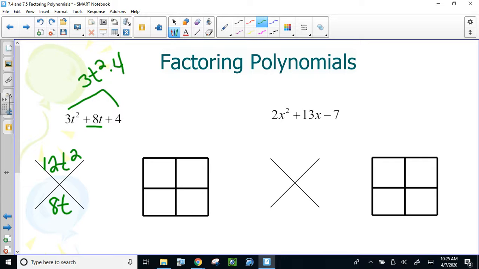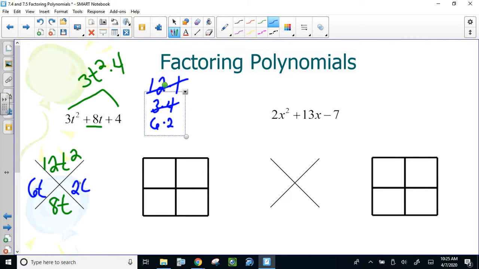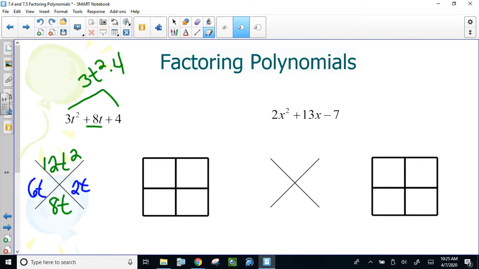All right, so now what we're trying to come up with, we've got to find our new terms. What could multiply to make 12, but also add to make 8? So here we get a few more possibilities. 12, we could have 12 times 1, but 12 and 1 are not going to make 8. We could have 3 times 4, but that's going to make 7, not 8. So we could have 6 times 2. 6 times 2 makes 12, and 6 plus 2 makes 8. So that's where we're coming up with our new numbers. If you're not sure, we're basically just working through our factors to come up with our values.